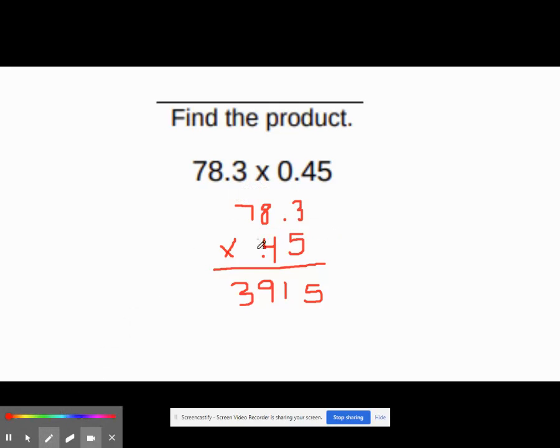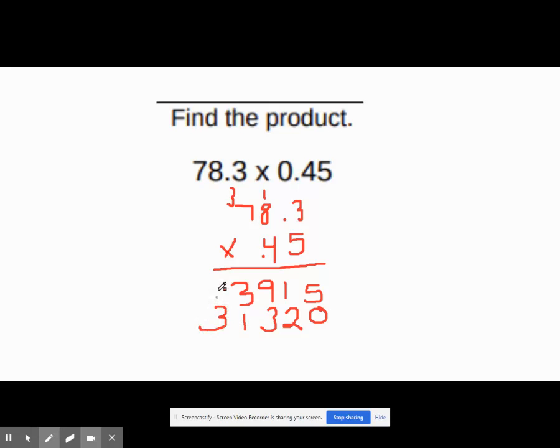Now I need to move on to my 4. Now remember, we're going to pretend like this is a whole number and not a decimal. So we'll pretend this is 40, and when we deal with any power of 10, we're going to add the 0 in to keep the space. Now I can deal with this 40 like it is a regular 4. So 4 times 3 will give us 12. Put the 2 down and carry the 1 up. 4 times 8 is 32, plus 1 is 33. Carry the 3 over. And then 7 times 4 is 28, plus 3 more would give me 31.